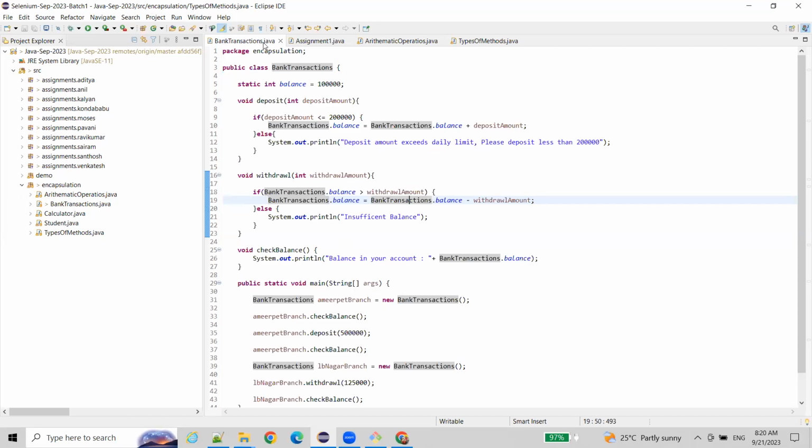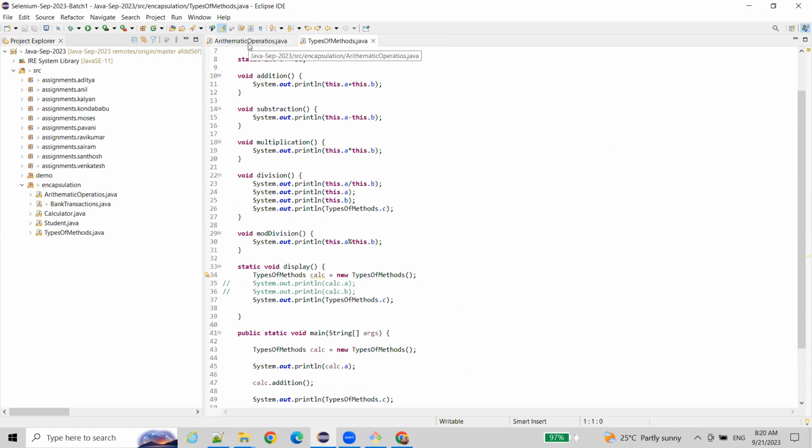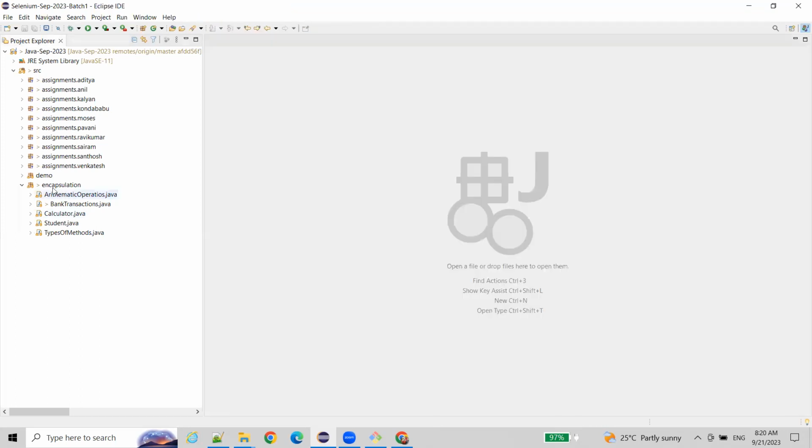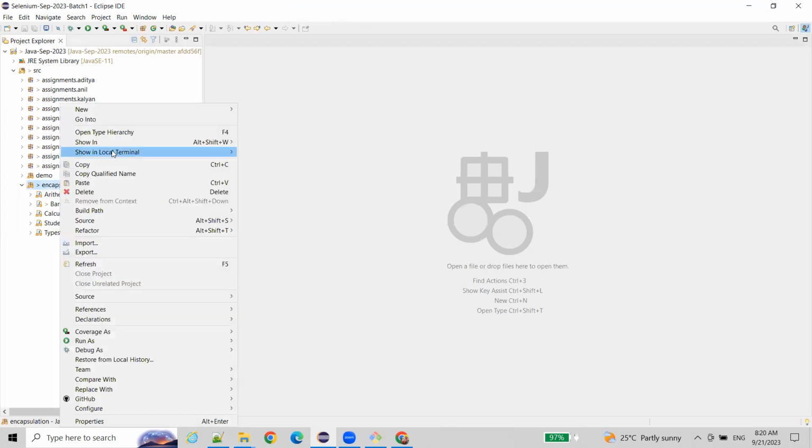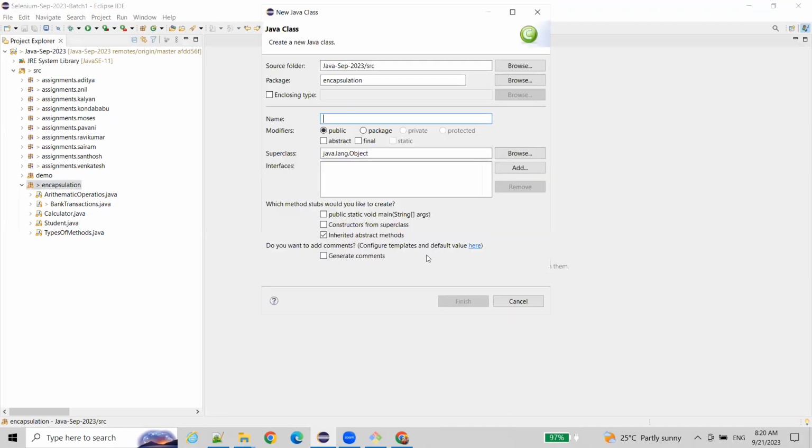Okay, so let me create one new class. I'm creating the class as ConstructorExample. This is very important.